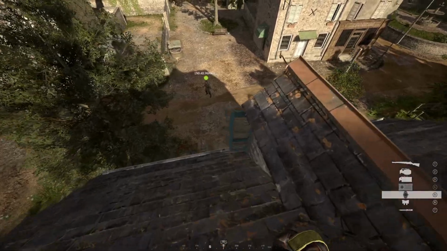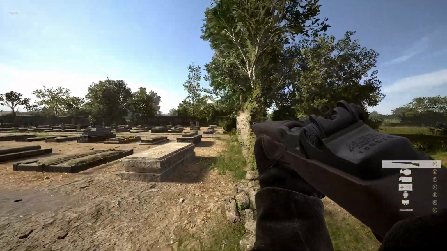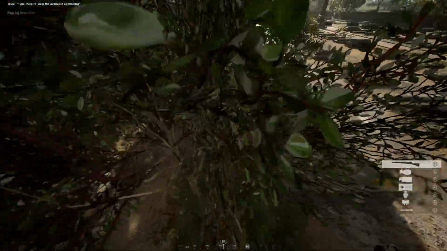Okay, let's quickly... We're gonna see you guys back in cemetery. Pause. Okay, so once you're in cemetery, most people will camp inside that bush right there, or they'll camp around the hedges. But if you want to be smart, you see these walls, get on top of them. Hold space, boom, you're on top of this.